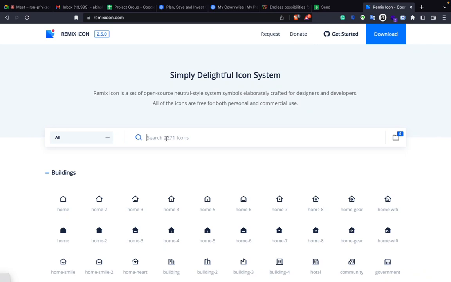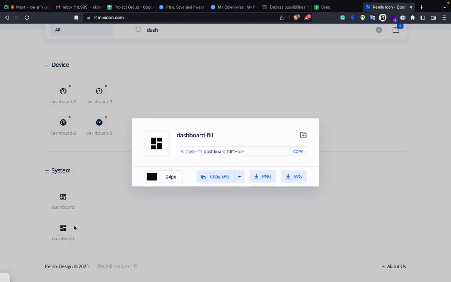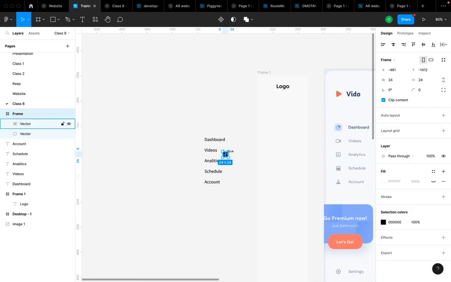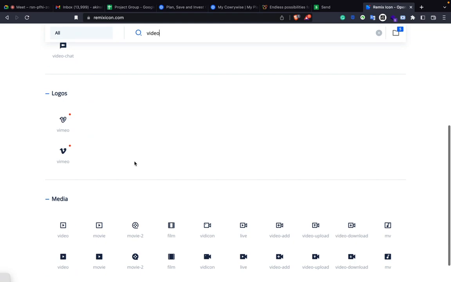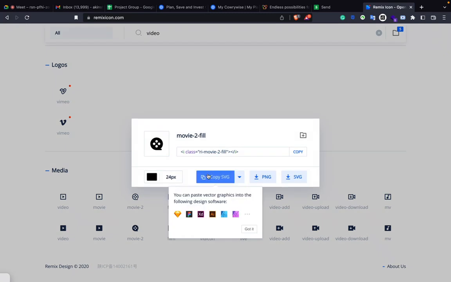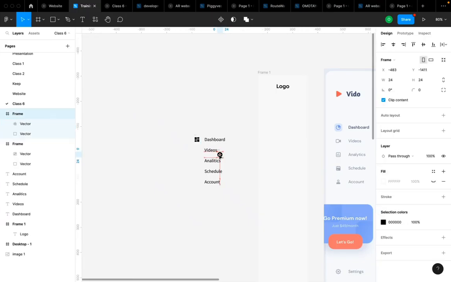So dashboard is a dashboard. Then videos, video. Let's use this. It's not a must to use the icon that is there. We are just designing our own.